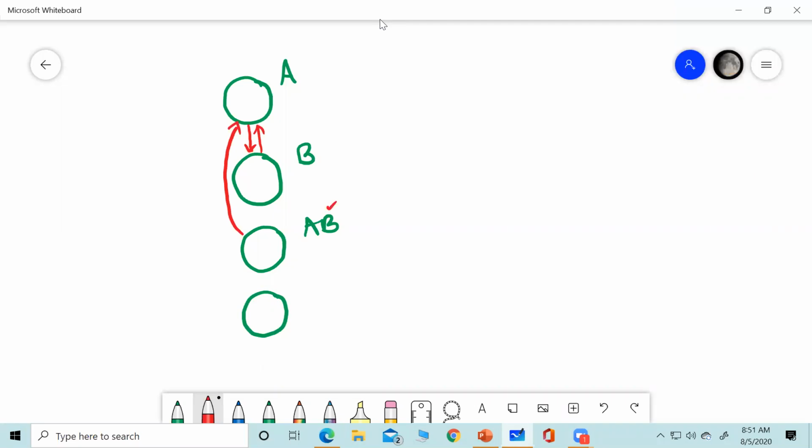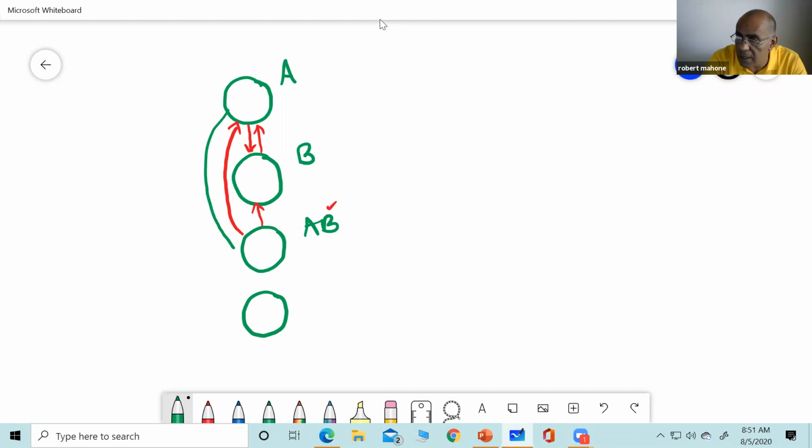Can AB blood go to a B person? No. A blood can go to AB. B blood can go to AB. No problem. Can any of these be transfused to an O person? No, none of these can be put into this person. Can O be put into all these people? Yes, O can be transfused to anybody.